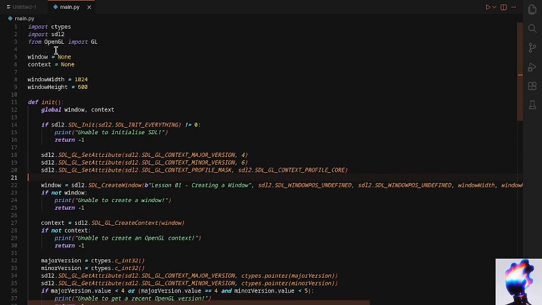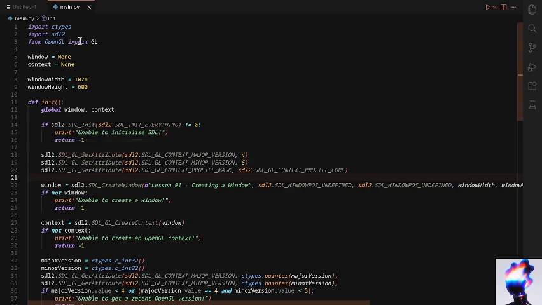So first, we have ctypes. It is for converting our Python data types into C data types, because SDL is actually running in C. Python program code is converted into C and then fed to SDL. Something like that is happening behind the scenes. I don't know exactly what is happening, but from what I understood, we are converting the values to C values to feed to SDL so that it can work.